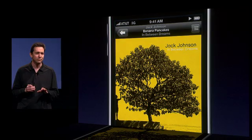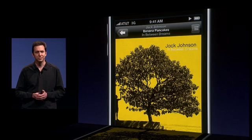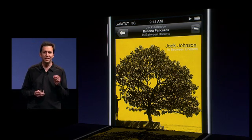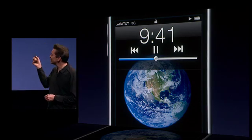But until now, if you left that application to go to another app, the music stopped. No longer. With iPhone OS 4, Pandora can continue to play music in the background while you switch between apps. And you can even use the iPod controls on the lock screen to control Pandora.